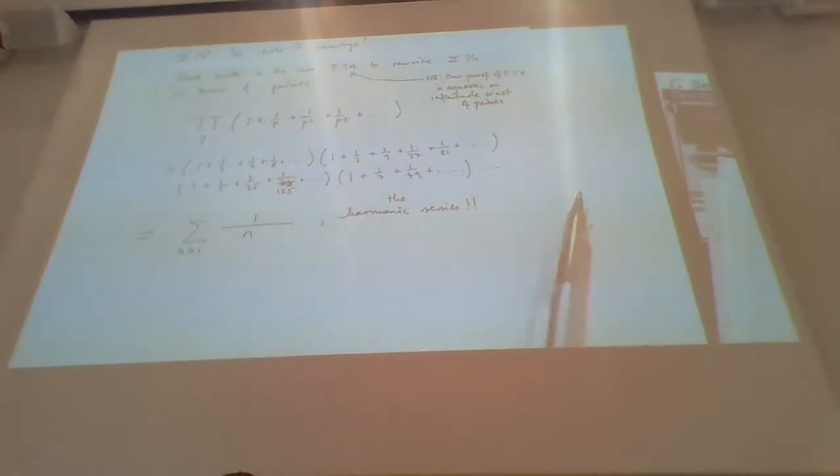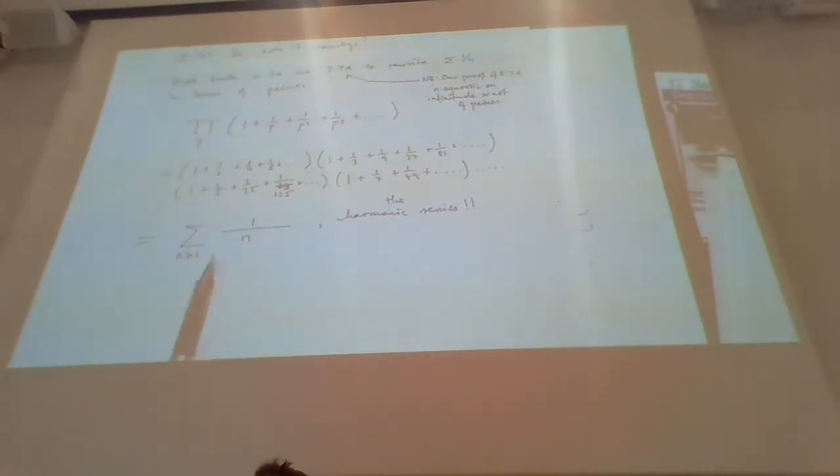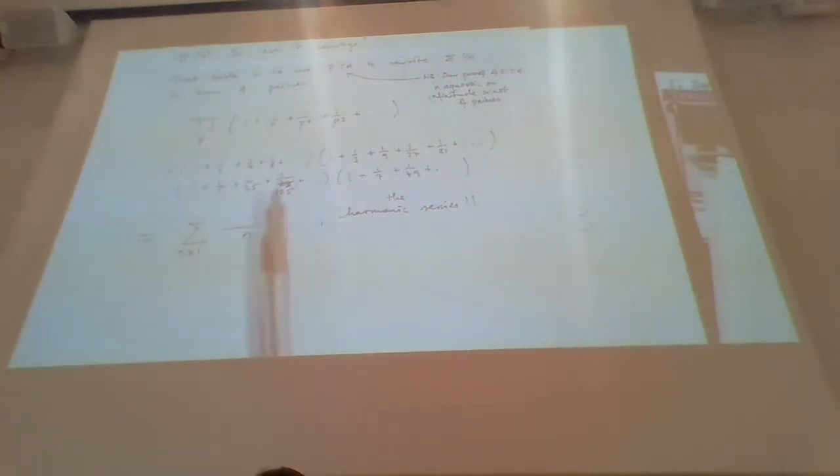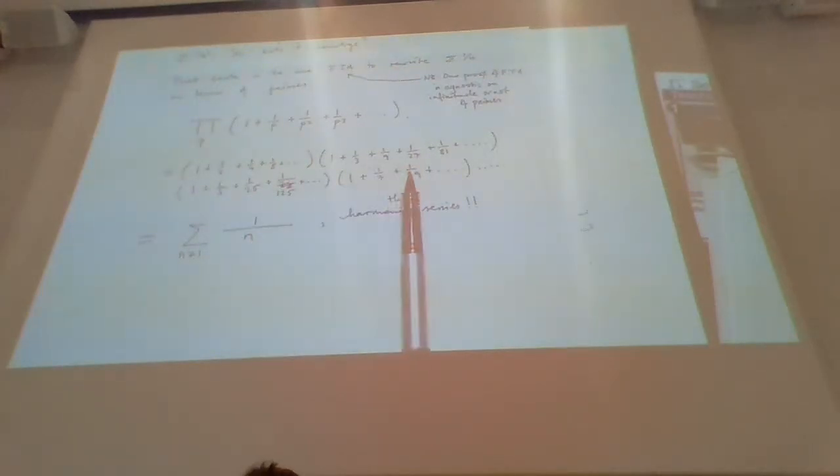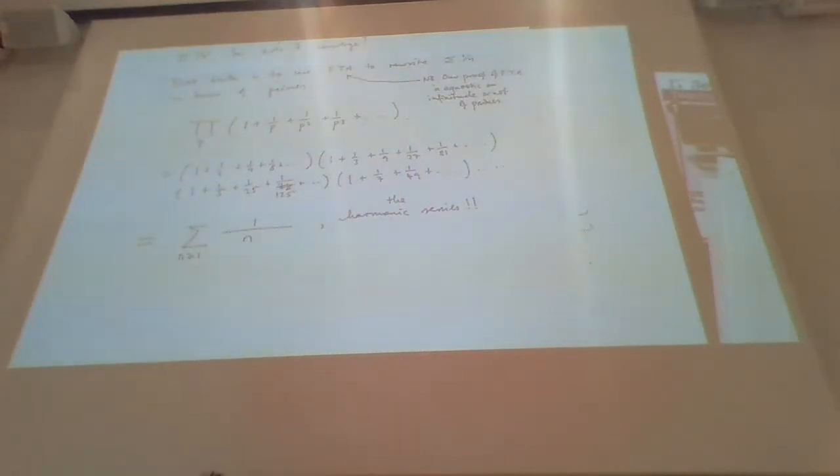an infinite number of brackets, you don't run into any problems, because the only terms that actually make it down to this line, the only terms that survive, are the ones where all but a finite number of choices are the number 1 from each bracket. Because if you make a choice of a power of 1 over p from each bracket, let's say you chose the first 1 over p from each bracket, so you're multiplying a half by a third, by a fifth, by a seventh, and you continue choosing that 1 over p from every bracket, what would you end up with at the end when you multiply them all together?